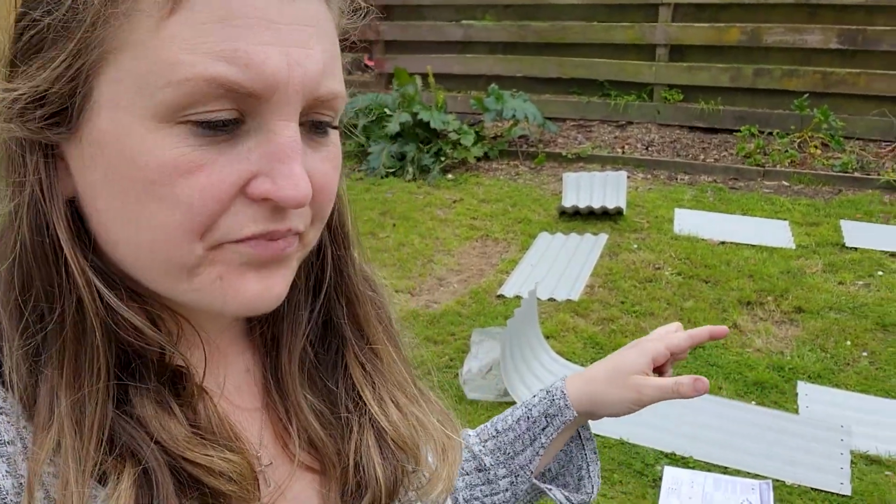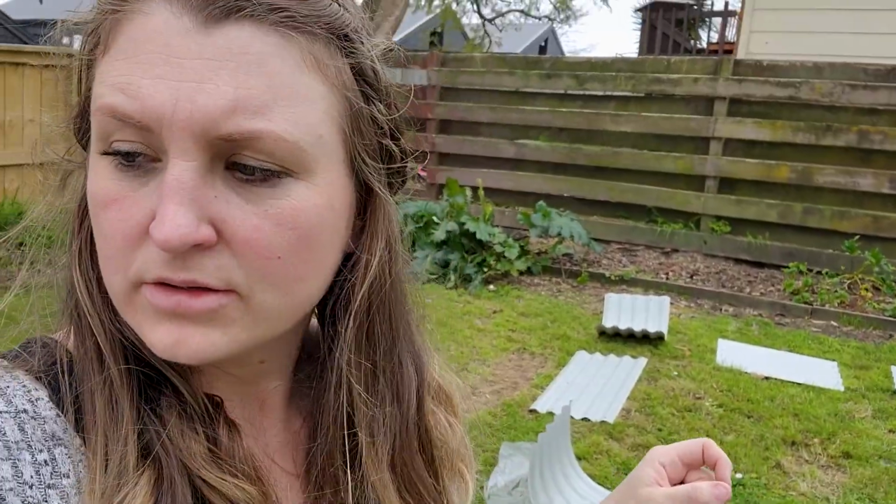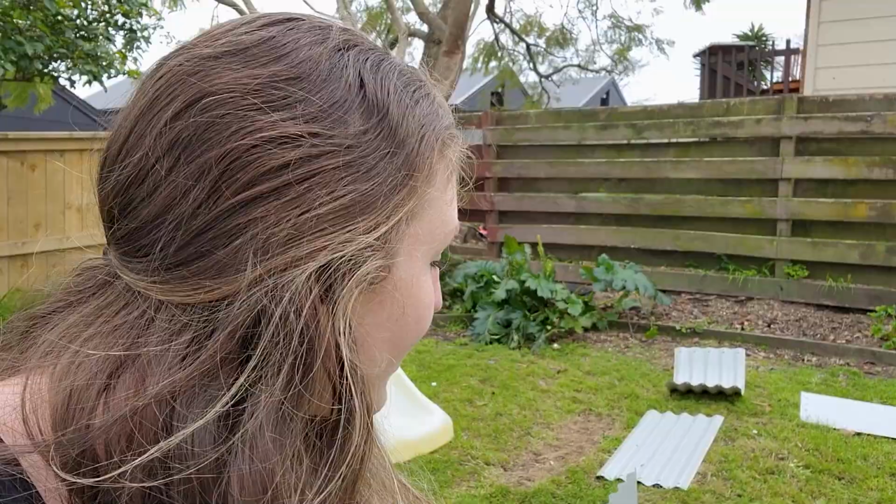Okay, so far so good. We've just got it laid out here. There's different ways you can set it up into different sizes. My shoes are getting chucked down the deck stairs. I think I'm going to go for 0.6 across and then 2.3 long, just with how I think we might set up the garden. We're just going to put them up and move them around and work out how we want it to all fit.